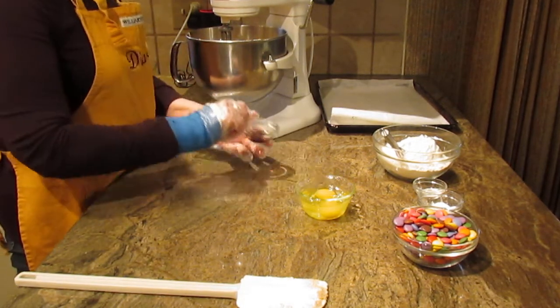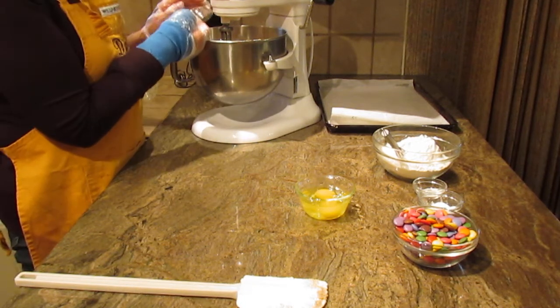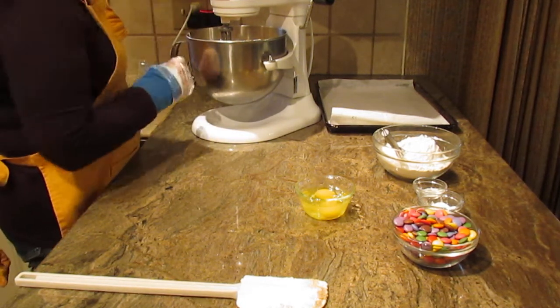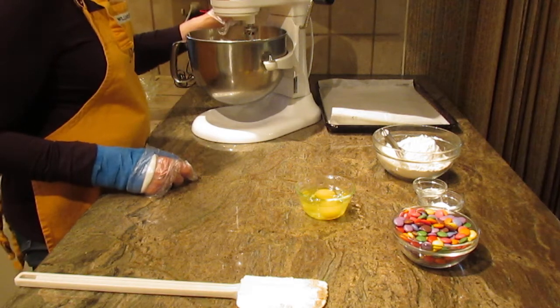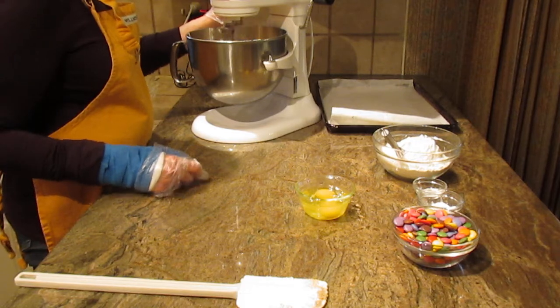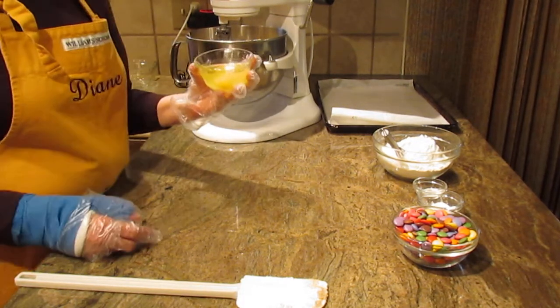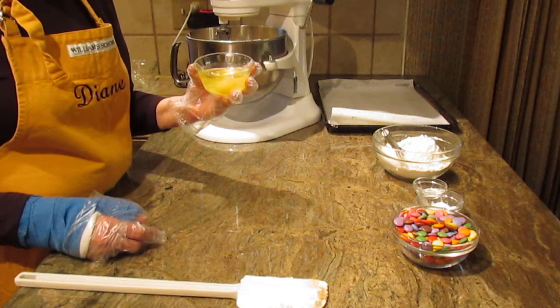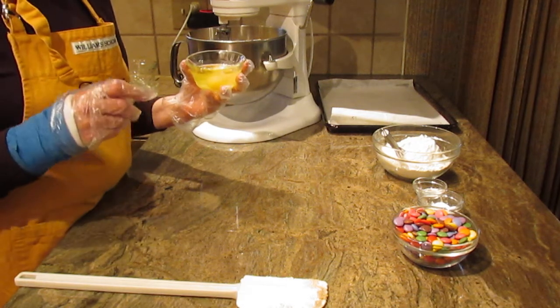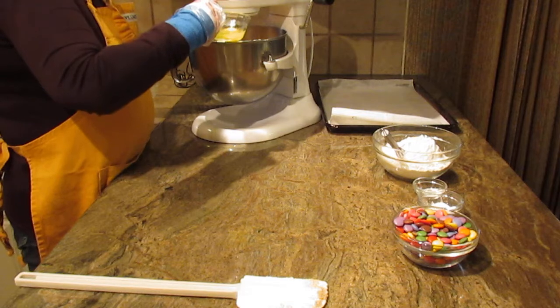The next thing you're going to be putting in is 2 teaspoons of vanilla extract. Okay, that was 2 teaspoons. And the next thing you're going to put in is 2 eggs. I've had them at room temperature, and I'm going to beat 1 in at a time till it's combined and then add the second.